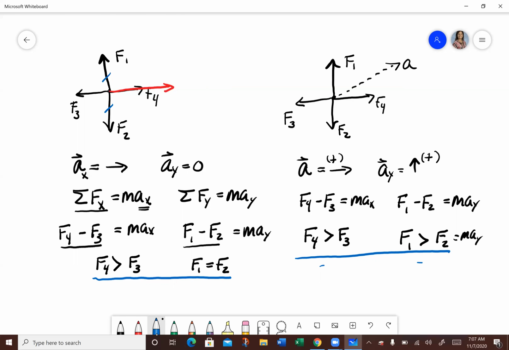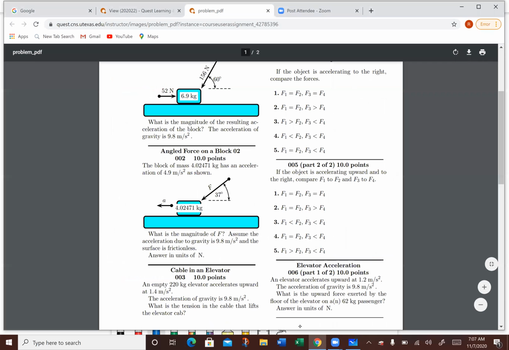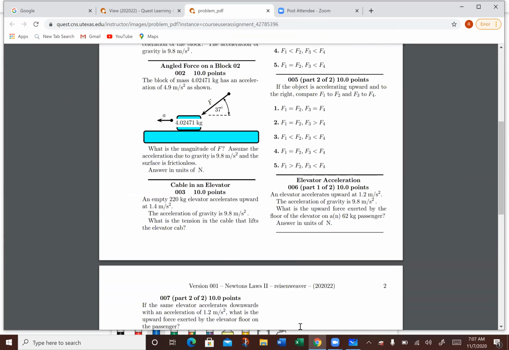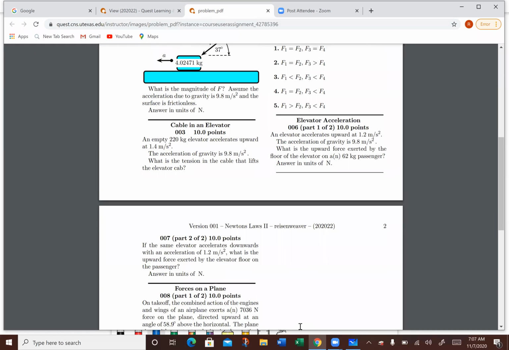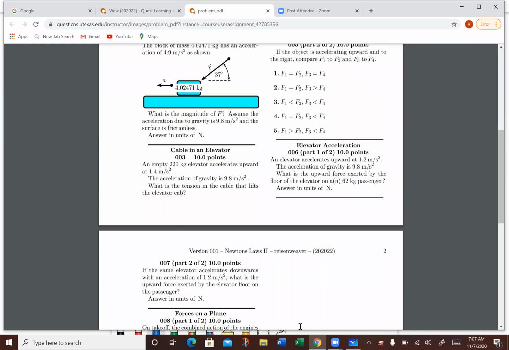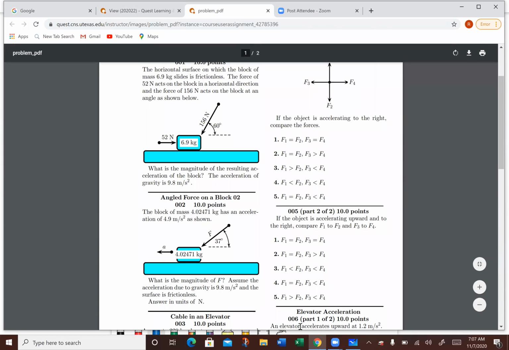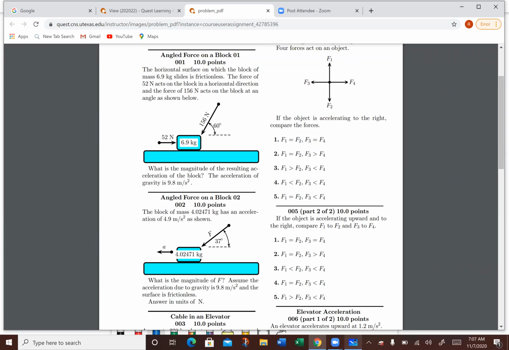But sometimes when we look at problems like these two, which seem to give most of you a lot of trouble, these two problems here with the elevator, those are just straight up and down, right? So in those pictures, you can check your work with my written solutions that I've scanned and sent to you. So I'd like to concentrate on numbers 1 and 2. Let's take a look at those two problems.